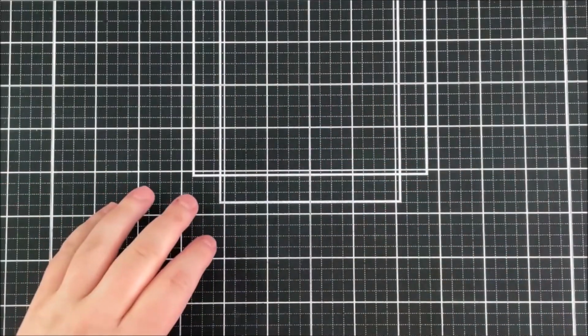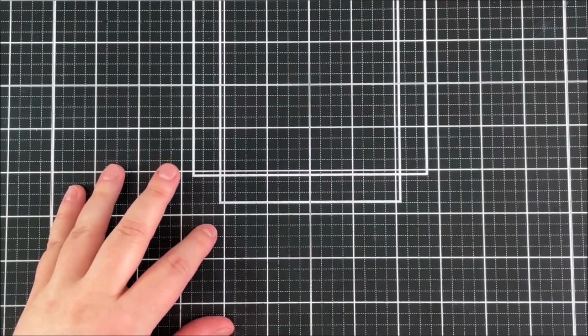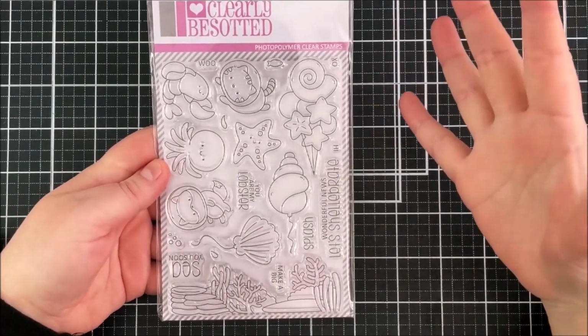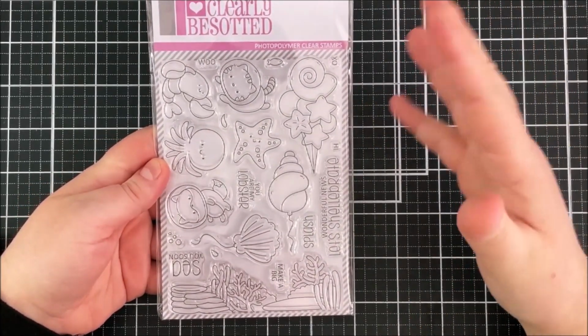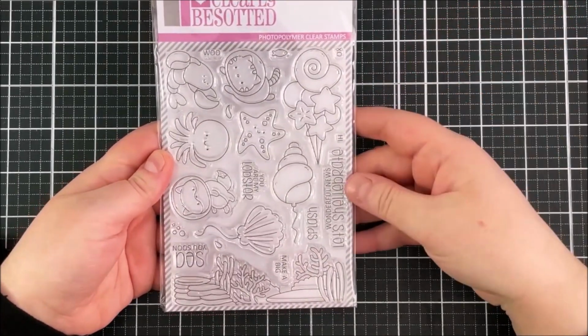And before I show you the sample that I have made with that set, I'm going to share the next set with you because I did combine them both. This is the Balloon Bunch C set. So actually these sets work perfectly well on their own, each on their own, but I did combine them because I thought it worked quite well as well.